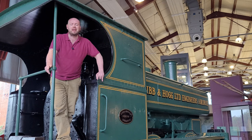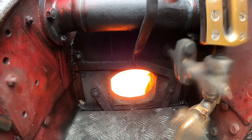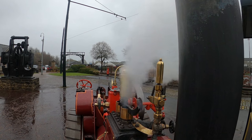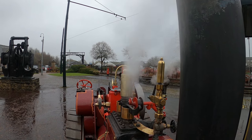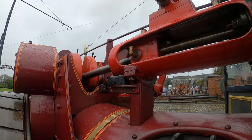So, how does a steam engine actually work? Well, you've probably watched a kettle boiling and when you were watching that, you'll have seen steam coming out of it. Watching a kettle boiling is a good way to understand the process that is involved in moving a steam engine. In a steam powered locomotive such as this one, there would be a fire pit and a fireman would be shoveling coals into it, which would heat up to around 1400 degrees Fahrenheit. This would boil the water in a tank next to it and as the water was boiling, steam would be produced. The high pressure of this steam would then come out of the water tank and start moving turbines and pistons, which would help move the wheels of the locomotive.